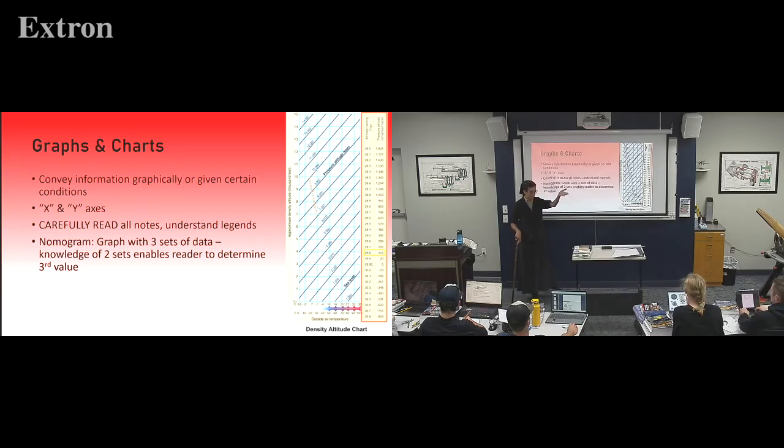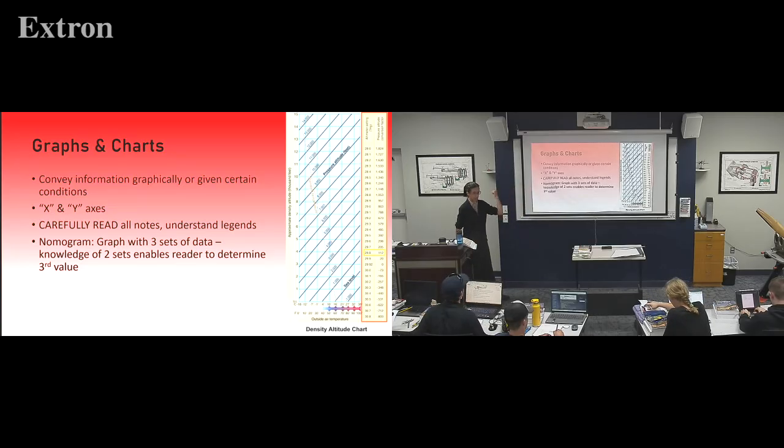It's a density altitude chart, and in what situation would you need to know that? Calculating performance for takeoff. Exactly. Aircraft performance for takeoff and landing, how high the aircraft feels that it is. We'll talk about that in physics class. It has a temperature scale down here, then pressure altitude, and then you find out your density altitude. Don't worry about those terms. It's just a graph that leads you to information. And a word they like to ask you is a nomogram.